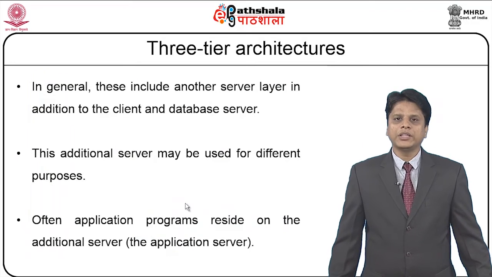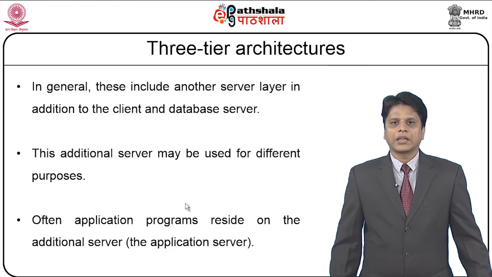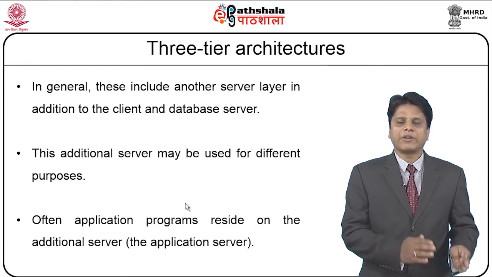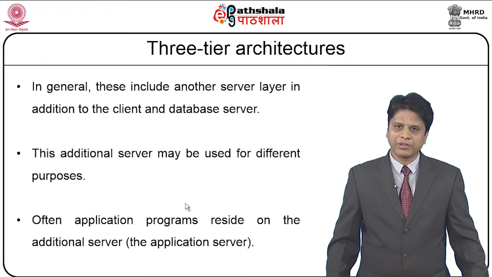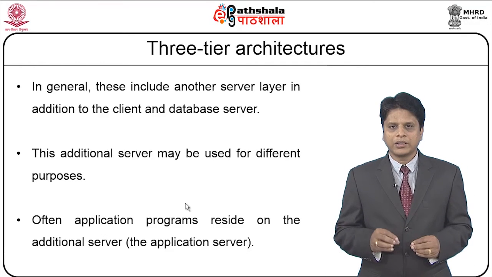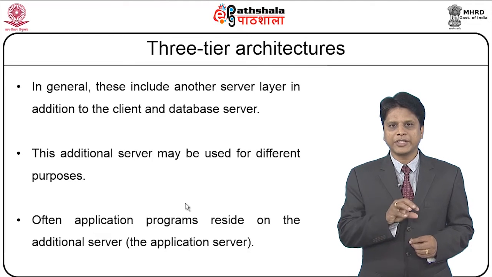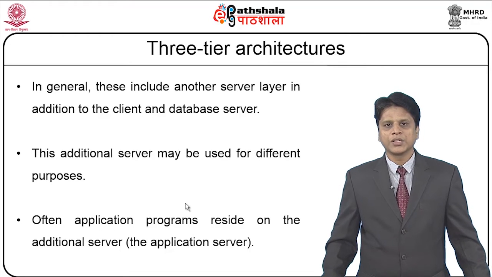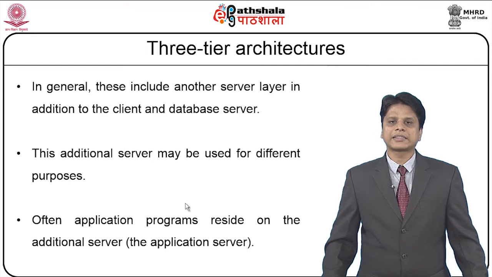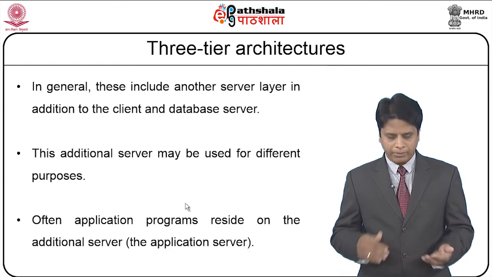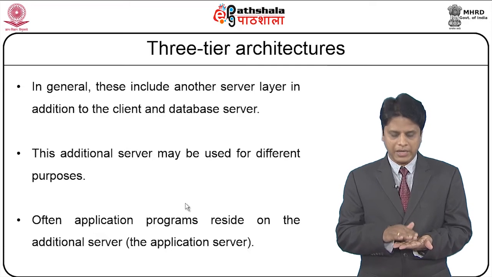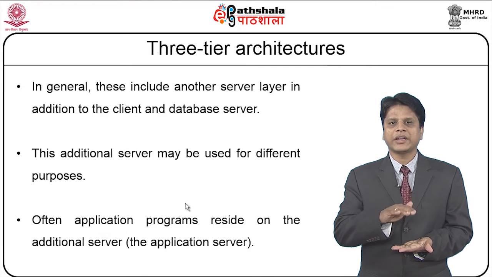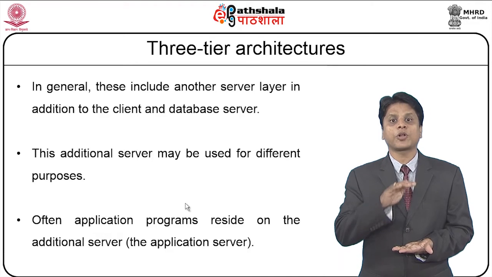Then we march on to the three-tiered architecture, because of some of the disadvantages that we had in the database server architecture. We thought that for every level of application logic there should be one server which can process that type of information. This three-tiered architecture helped in those scenarios. In general, these include another server layer. Instead of one DBMS server, I am putting one more server which can take up the processing effectively.